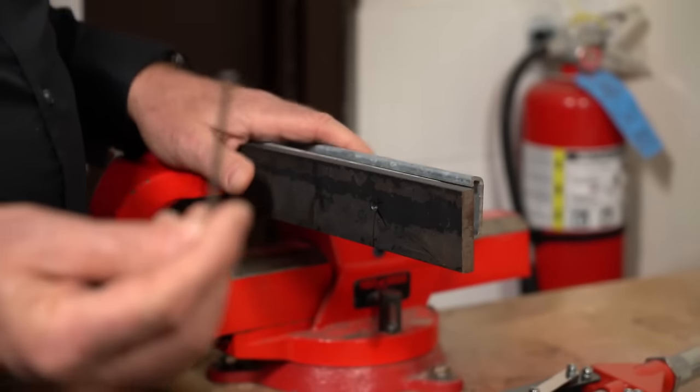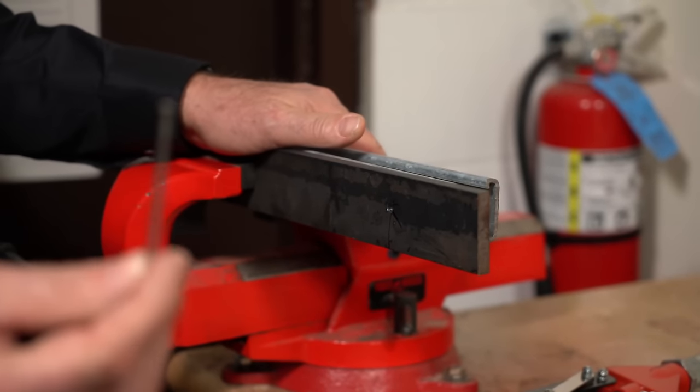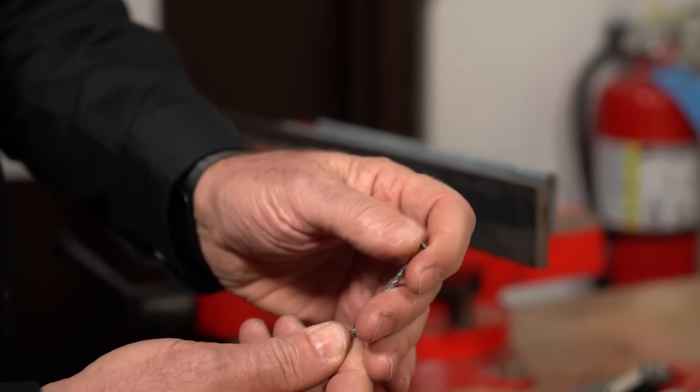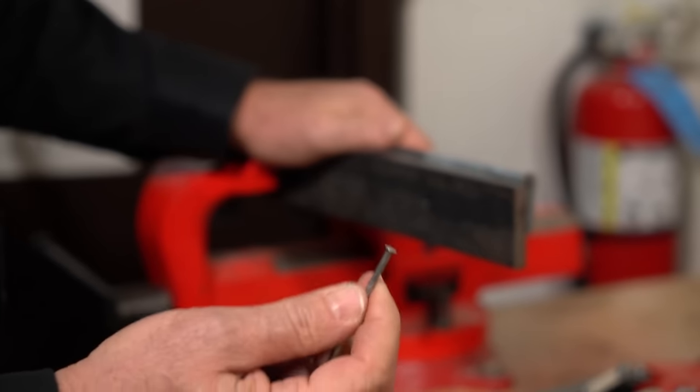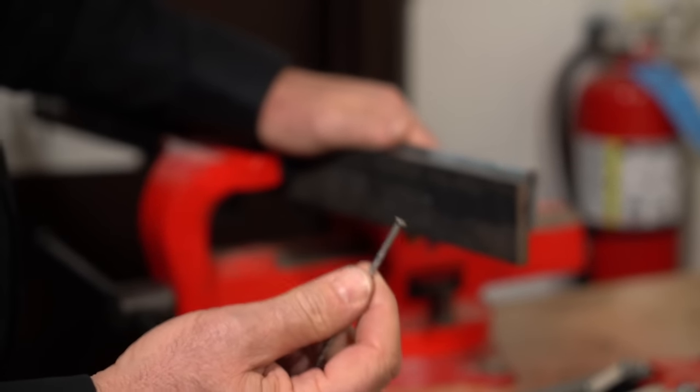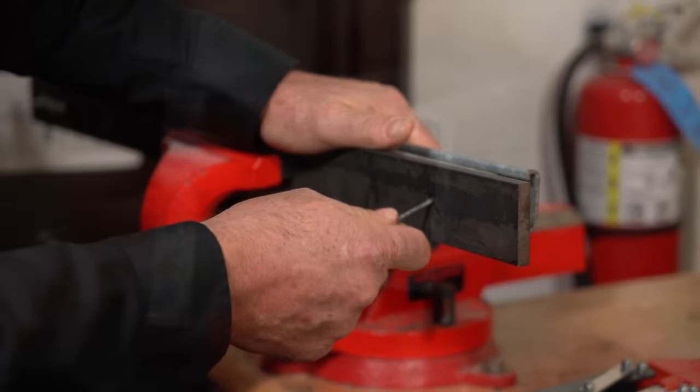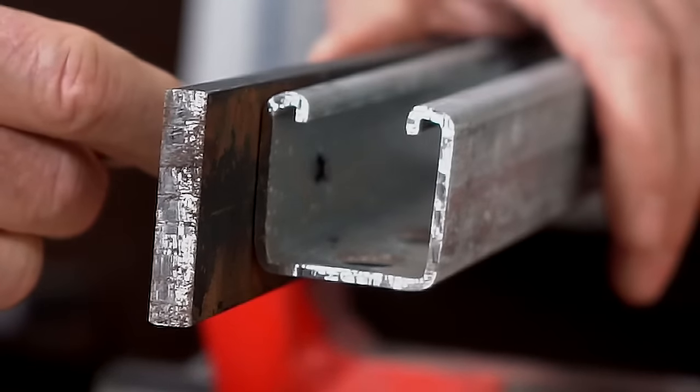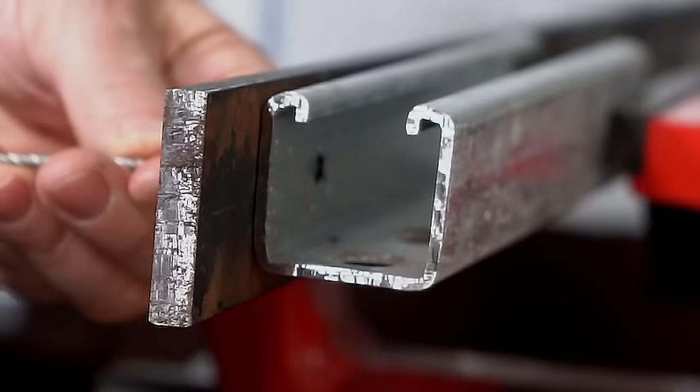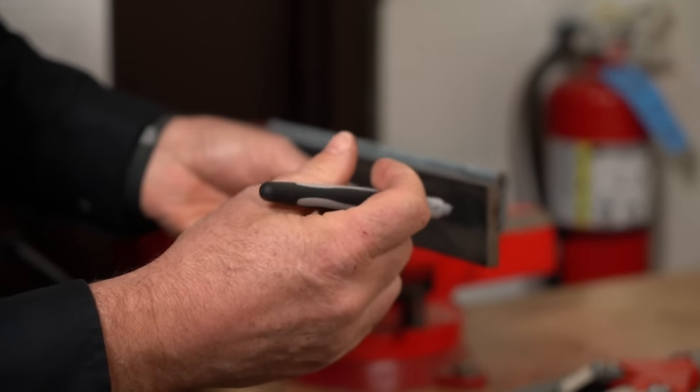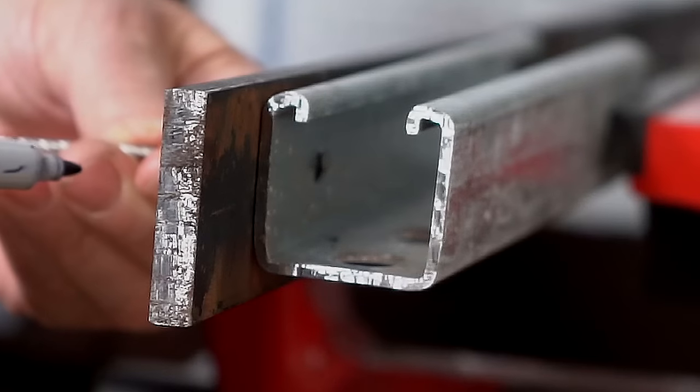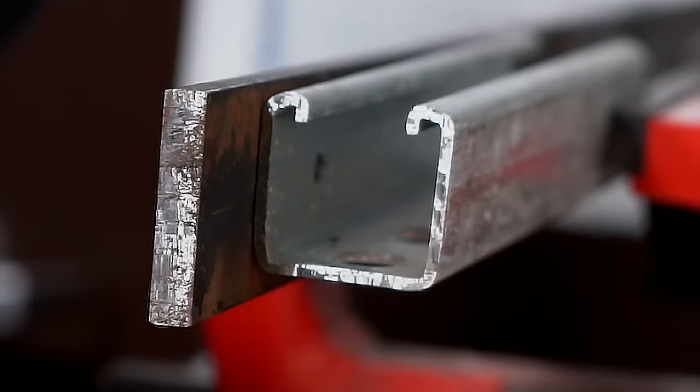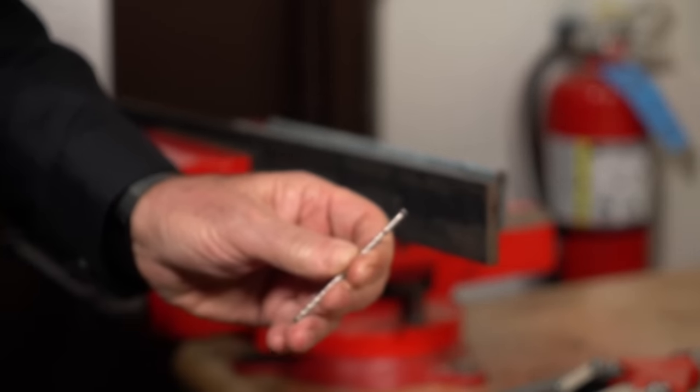Then all you need is a nail or a screw, a flathead screw, something that has some type of lip on it that you can grab the backside with. That's what we're looking for. You would put the nail in the hole and you just pull it and you take a sharpie or a marker and just pull up on it and then put a mark on your nail and you see there's the mark.